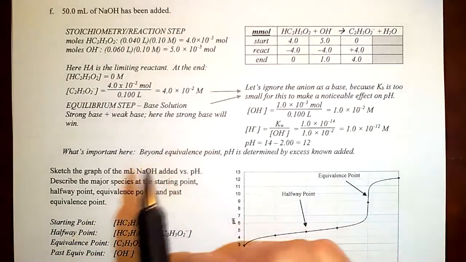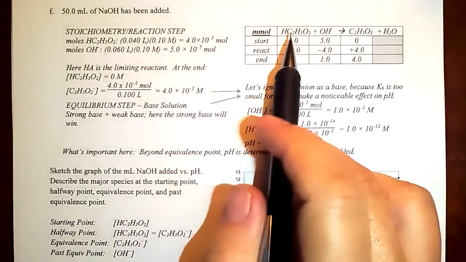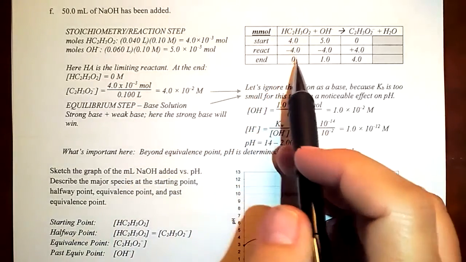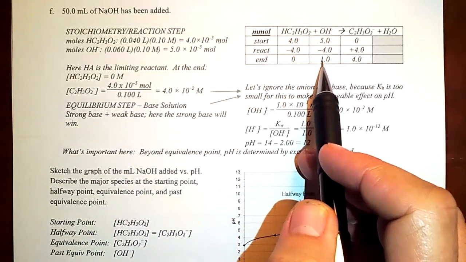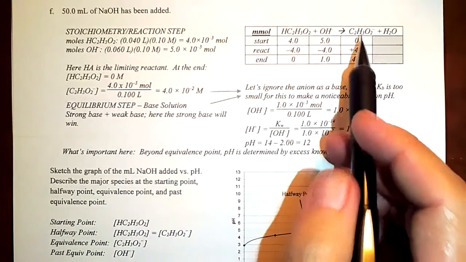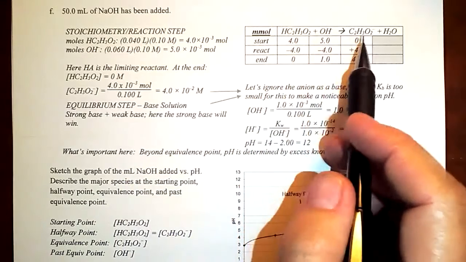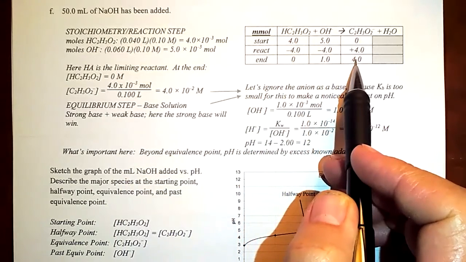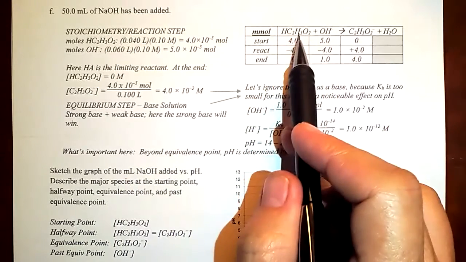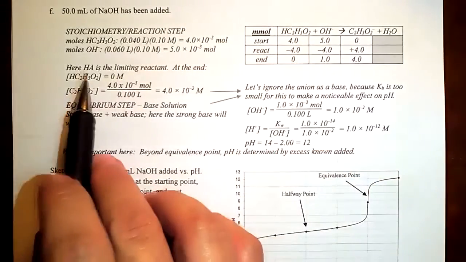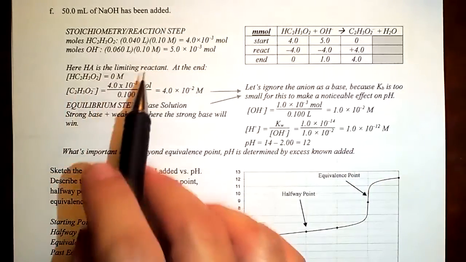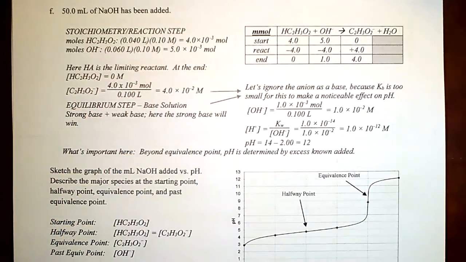On F, we turn things around a bit because we make the weak acid be the limiting reactant. And we're going to run out of it, and we're going to leave OH minus in the water. And we're going to, of course, create this much weak base because all the weak acid got turned into the conjugate base anion here. So the HA is the limiting reactant. So what would be the pH at that point?